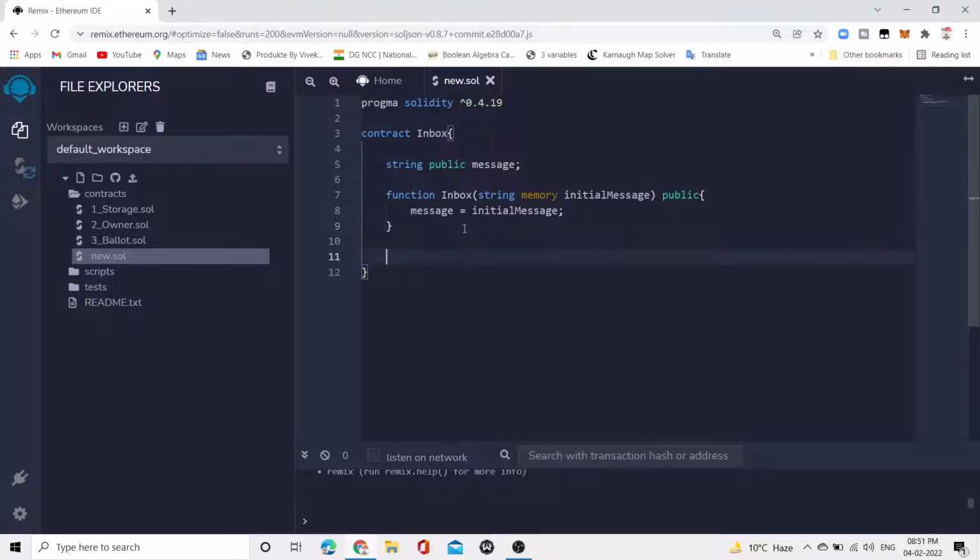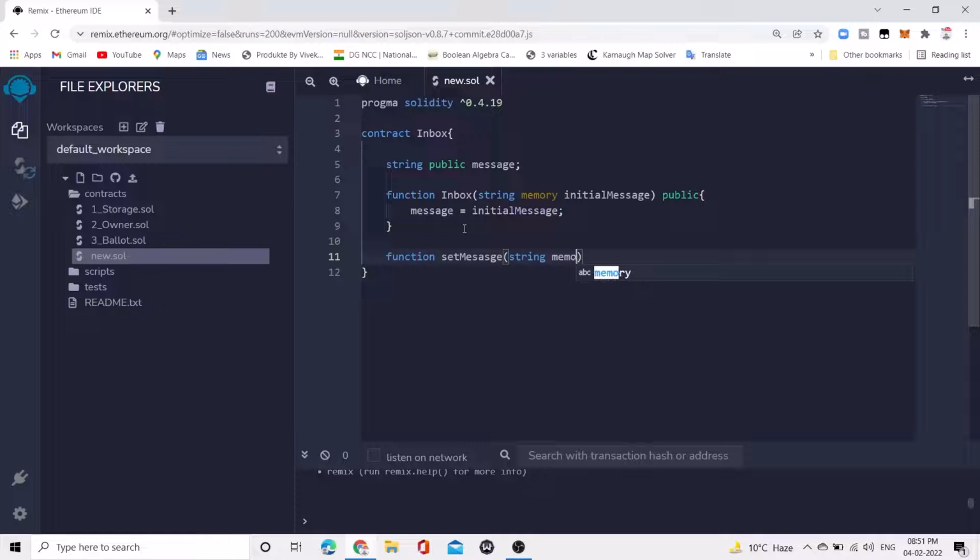Now I'm going to create a second function. So let it be setMessage, because we are going to set the message first. The constructor will run after that. Firstly, our simple function will run. So when I run this contract, you will be able to see how exactly the output comes up, and the thing will be clear then.